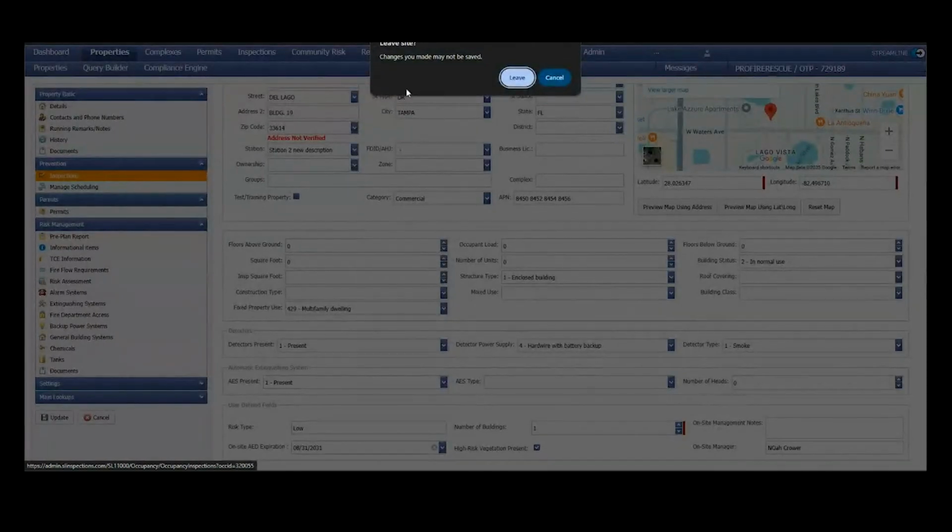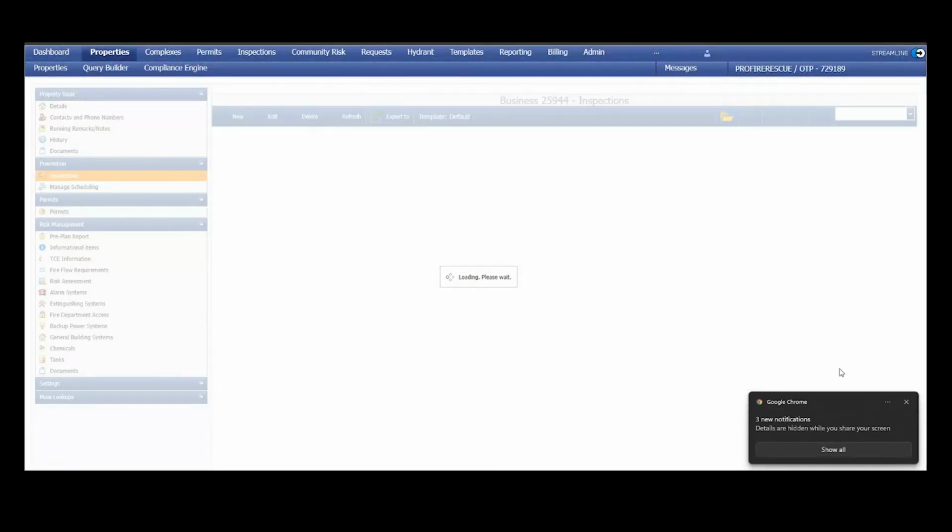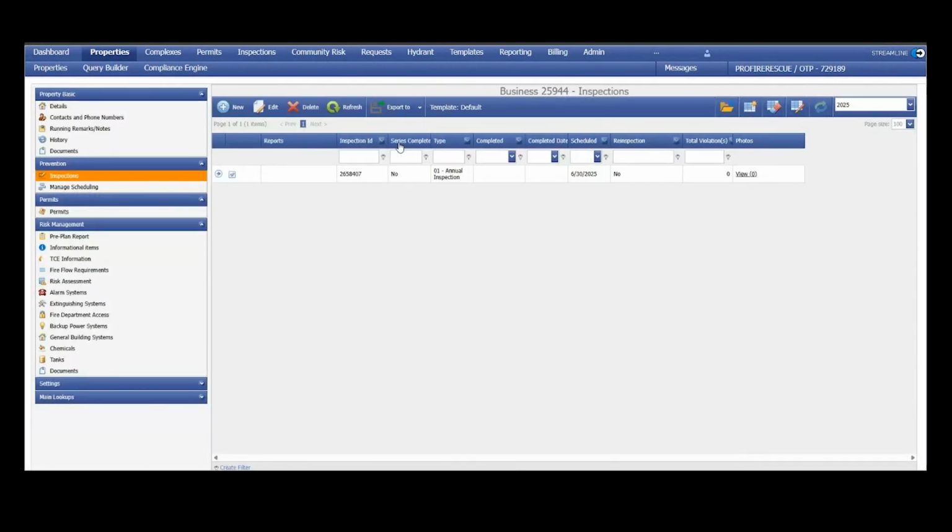Next, we're going to move over to our inspections. We're going to go ahead and leave that for now. No worries there. And just like before, we go into our column chooser, we're going to be able to see our inspection items, which is billable, and scroll down to number of fire drills.